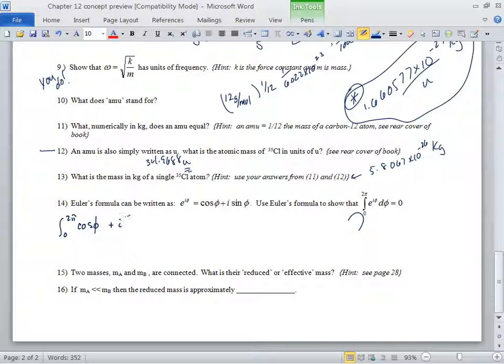I just distributed. Put 0 out. All right, and just go on from there. So you should get, yeah, you get 0. One of them, I think you get 1 minus 1. I think that's what happens with the i part. One of them is 1 minus 1, and the other one is i minus i.